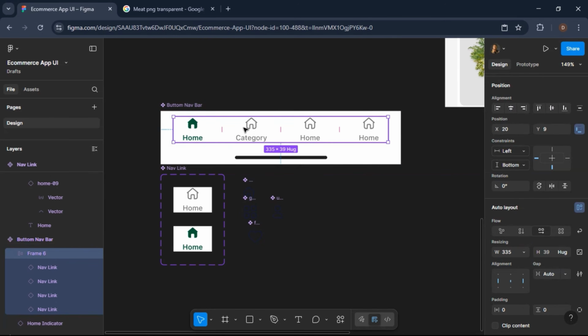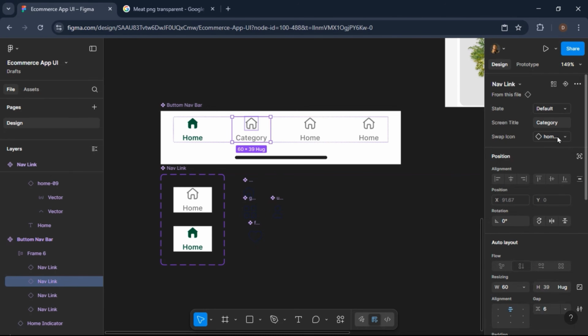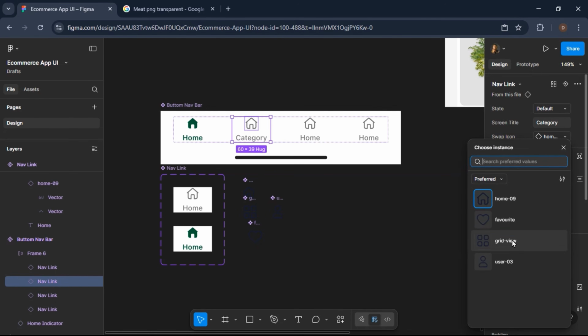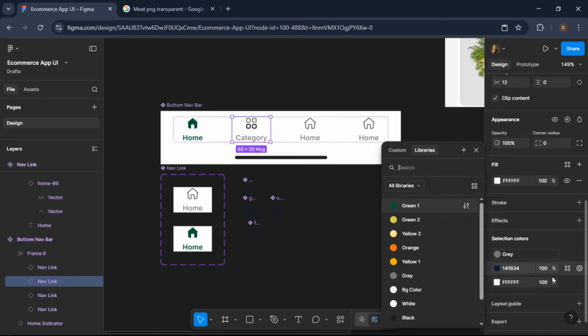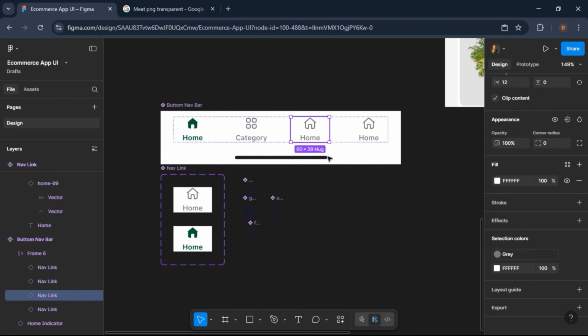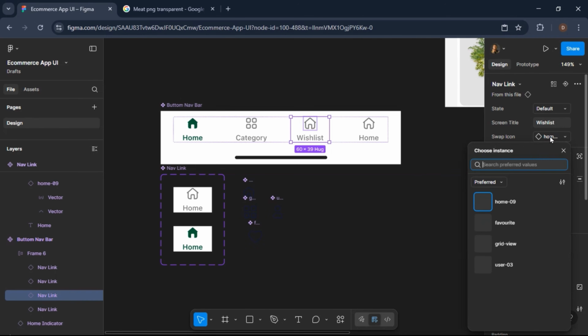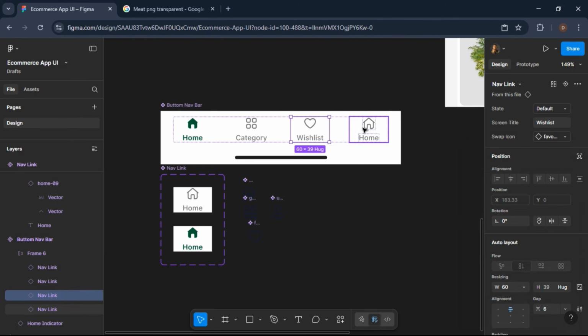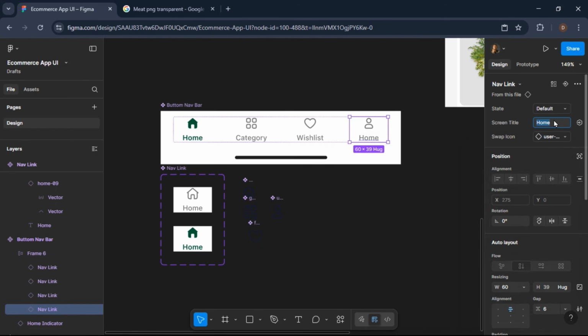So let's reduce, I think this is okay. So I'm just going to change the icon now. So let's go back to selecting the icon. Where is it? So now we can change the icon to whatever thing we want. I think that this is what we selected. We'll just have to change this to our gray color. And then we'll come over here also and change this to wish list. And then I'm going to change this to our heart symbol. So I'm going to change this icon to user icon, and then change this to profile. So these are all default.